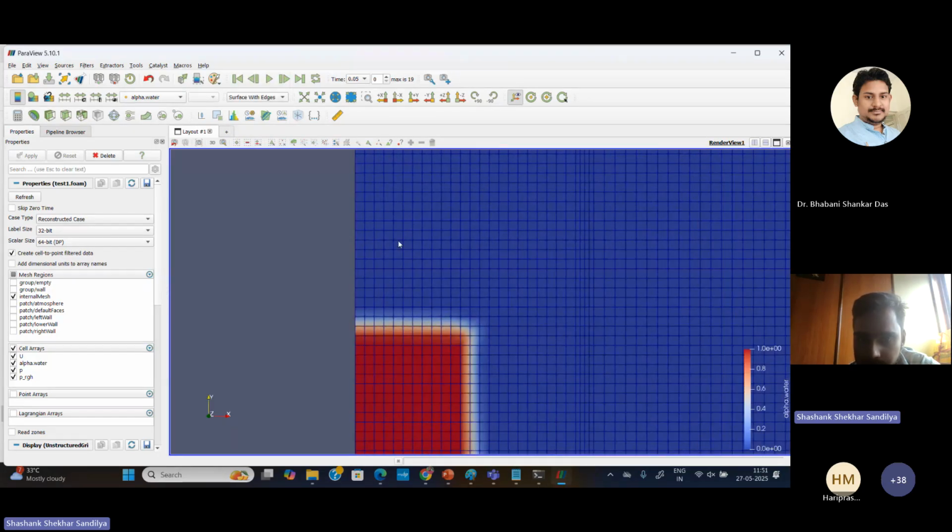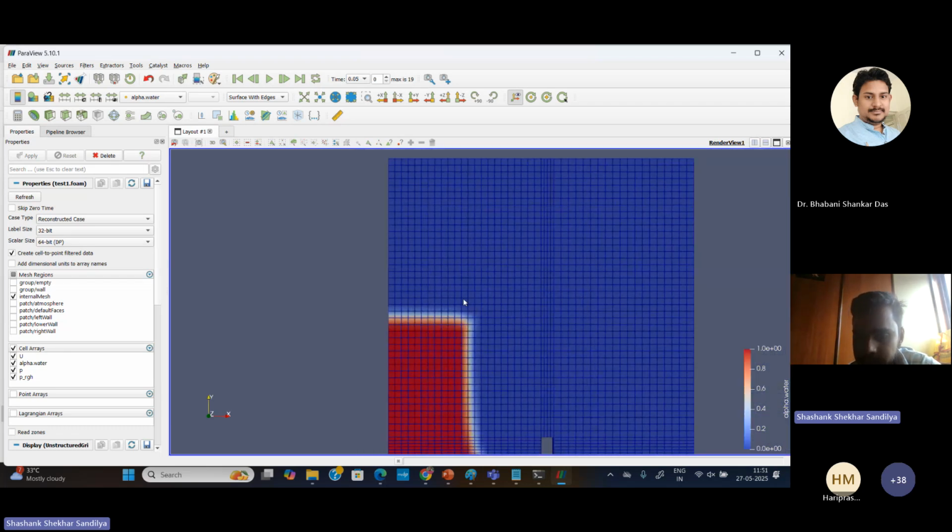These cells are full of air because they are blue in color. Exactly, the red ones are full of water. But here are some cells which are neither blue nor red. It means that here both phases are present. So in this tutorial, we want to capture this interface between air and water. So as we move, see how this is our reservoir.